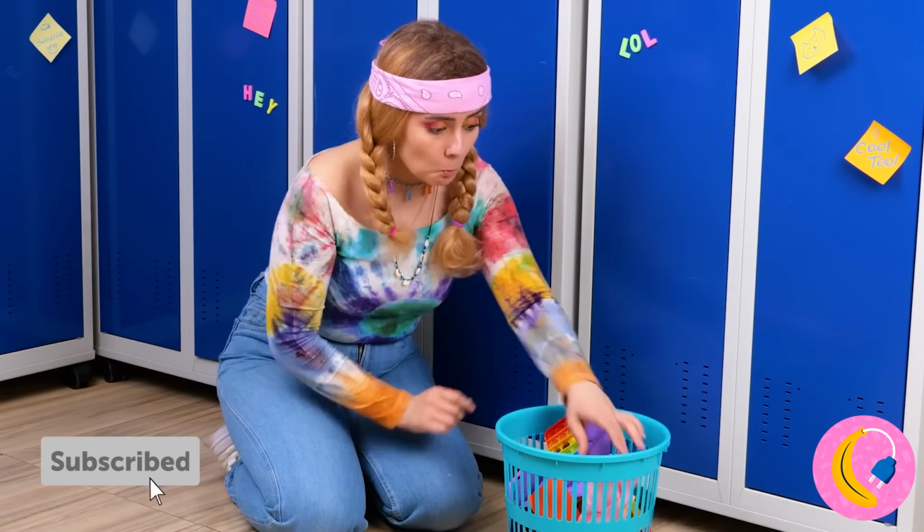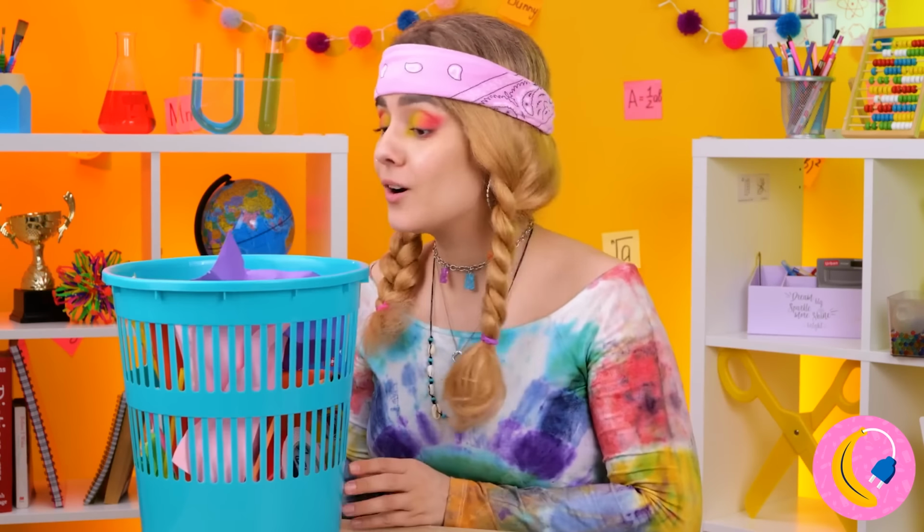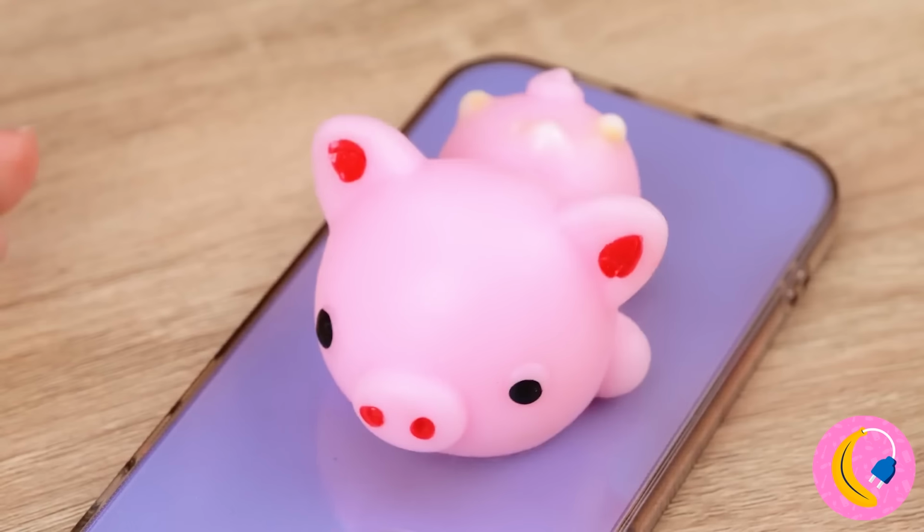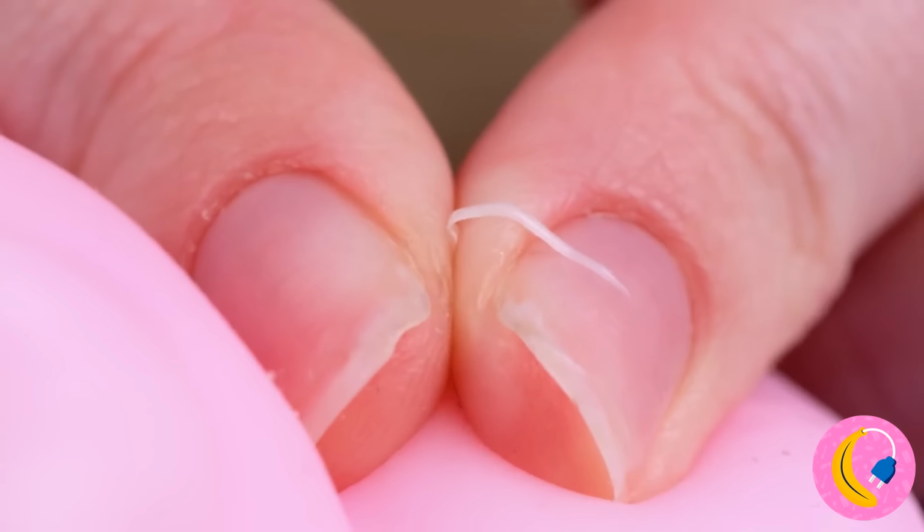Huggy Wuggy is making a surprise appearance at the end. Waste not, want not, seems to be her motto. Who invited her anyway? What an endearing pig! Can this little companion help her unwind? Well, at least she's smiling.